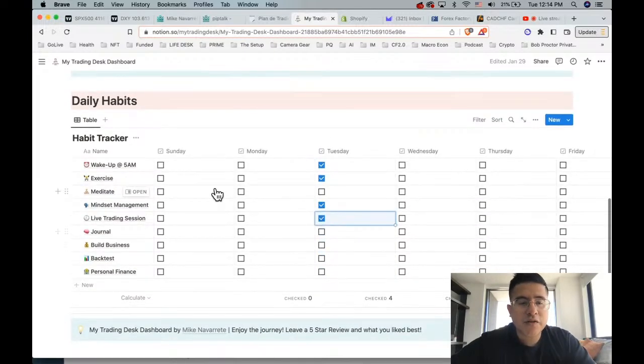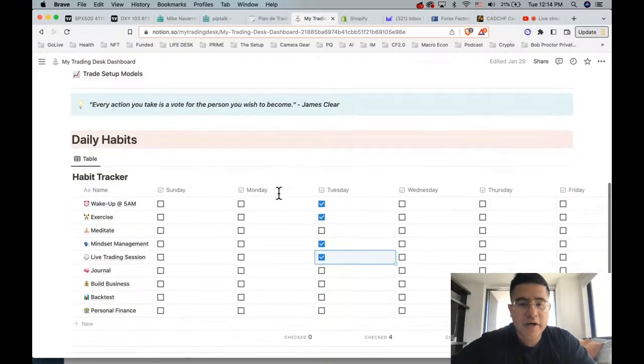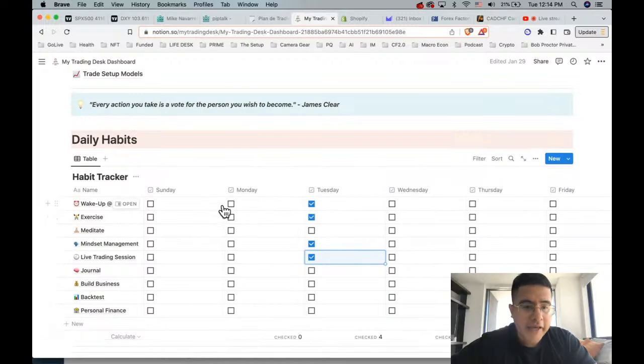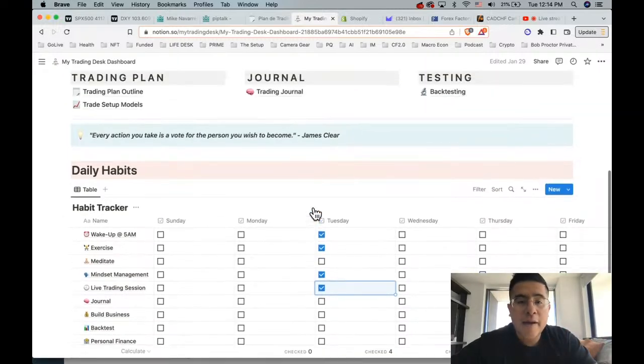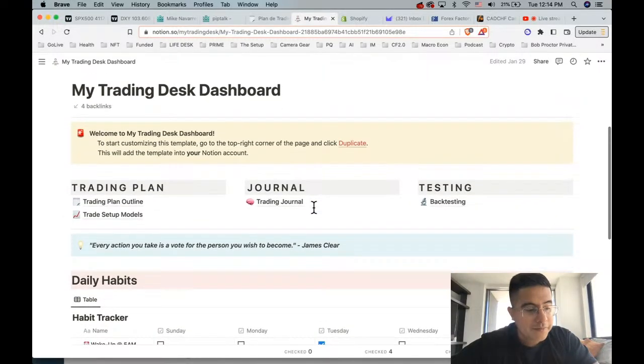So this is more so for day to day, and so you can kind of keep yourself organized, and you can see, Monday, this way you can also start to see, okay, well, on Monday I didn't wake up early; I woke up late, and this day I actually ended up losing. And maybe you'll start to see some habits on what starts to happen.